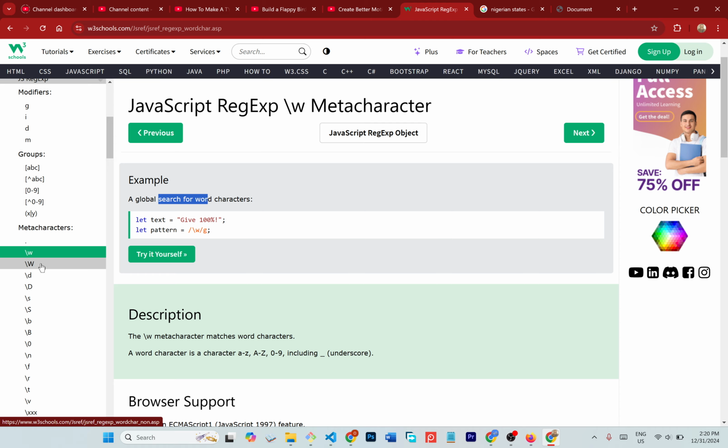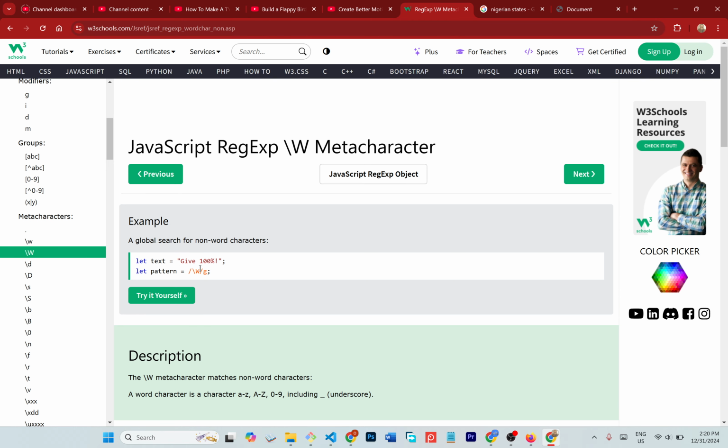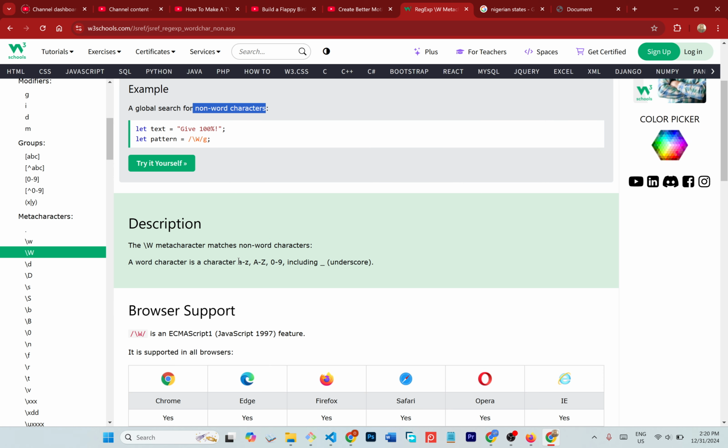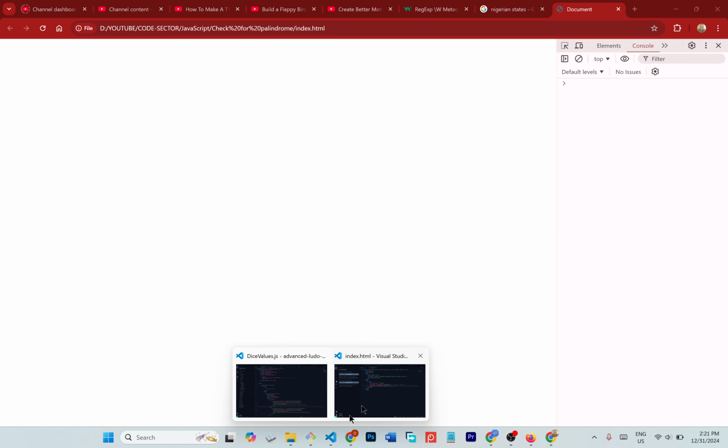Capital W is for non-word characters. Word characters are a to z, capital A to Z, then 0 to 9. So capital W is like the inverse. Anything that doesn't match all this is what we're going to target in this script. So that's what we're doing here.